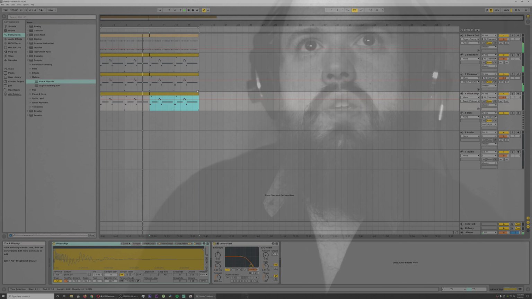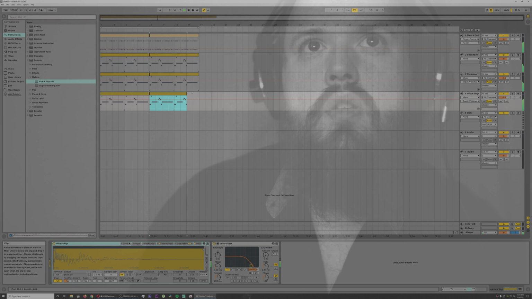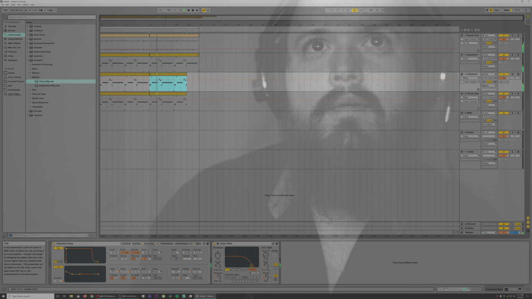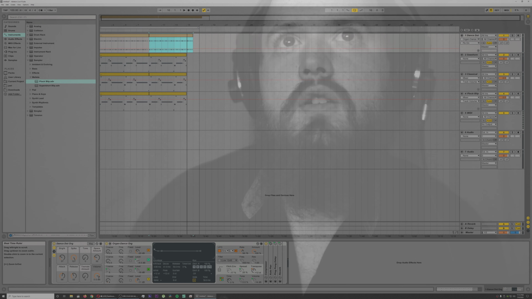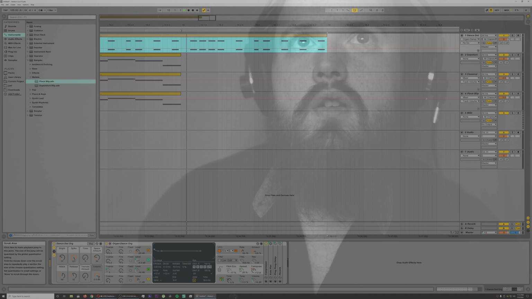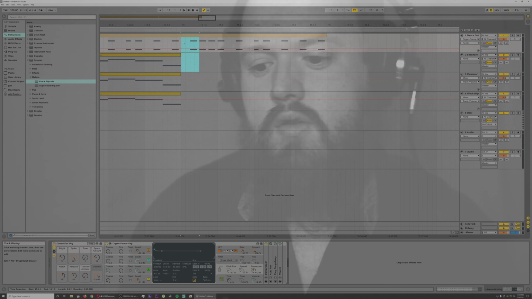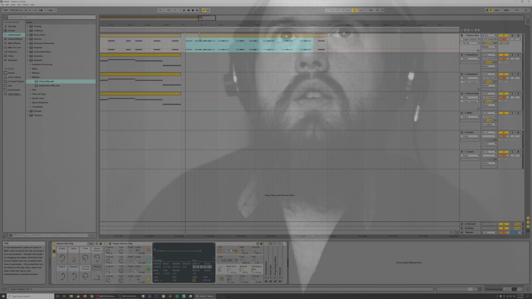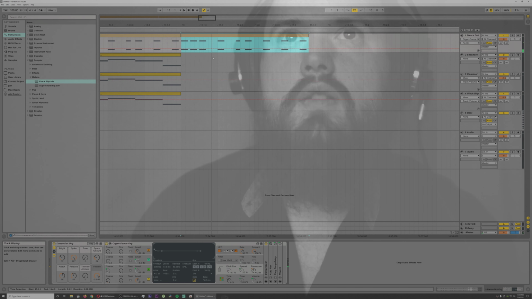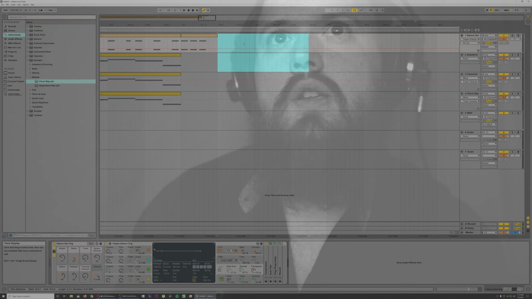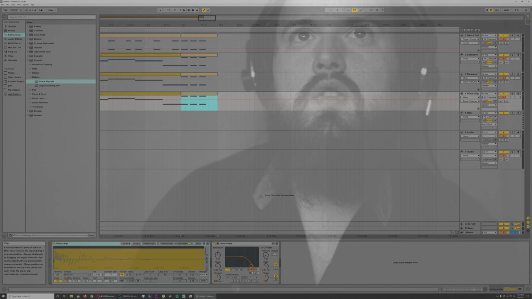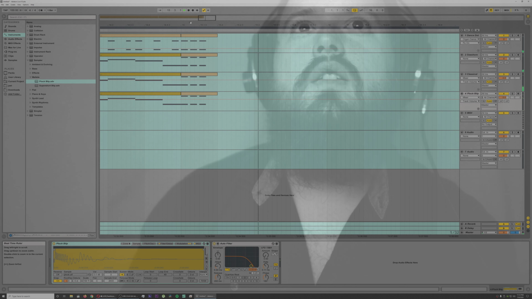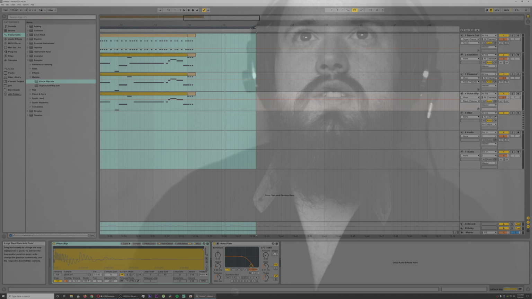So on the very last note, it needs to be almost like cut that part out and then be like, yeah, just like that. And then I'll delete that part and I'll put this in every single instrument. And then see how that feels. Yeah. Dun dun. Dun dun dun dun.